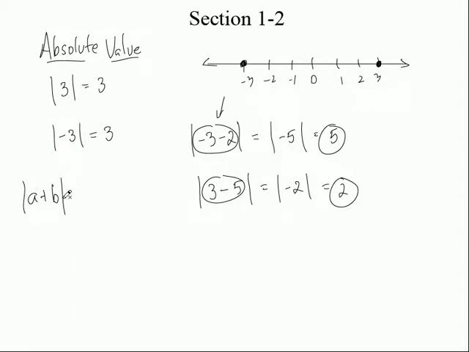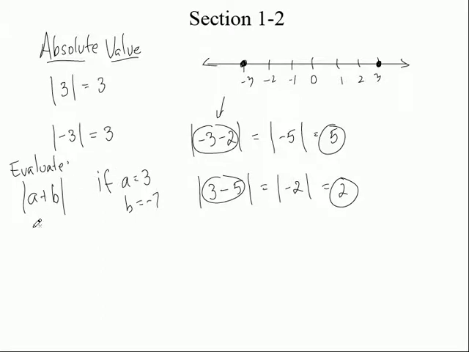It's not really an equality or an equation. It's just an expression, and then it'll say evaluate this. It'll say evaluate, and then it'll say if, and they'll tell you what a and b are equal to, right? So in this case, they say a is 3 and b is negative 7. So this time we're evaluating absolute value. It's the same idea, isn't it? If you understand how to do absolute value over here, this shouldn't be any more difficult for you.